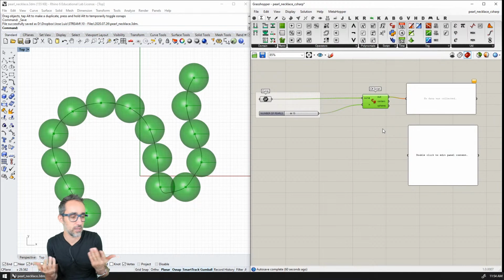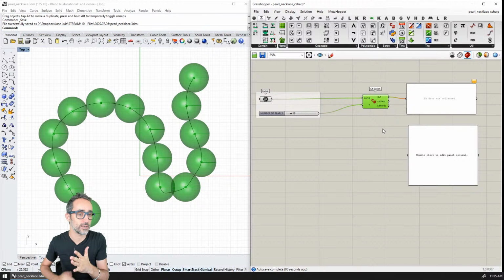You want to use arrays when you know how many elements you're going to end up with, because when you create the array, you have to define the size of the array. Whereas you want to use lists when you don't really know how many elements you're going to end up with, or if during your algorithm the size of the list is going to expand or decrease. If you know that it's always going to be a particular size, then you also probably want to use arrays. They're just a little faster and more optimized.